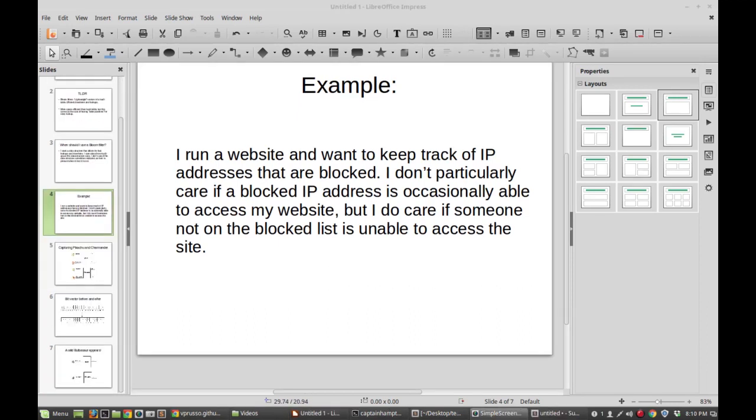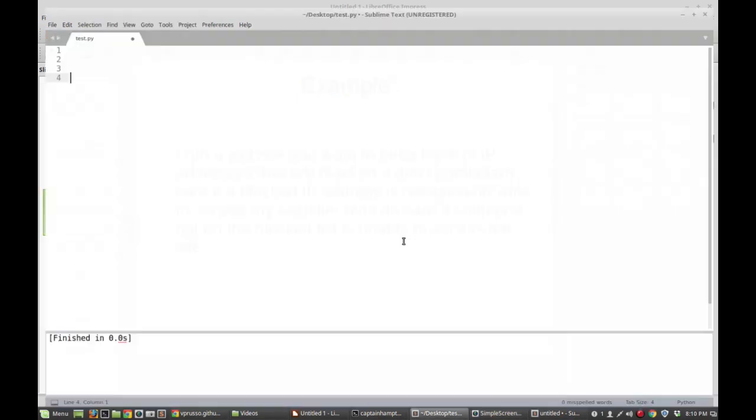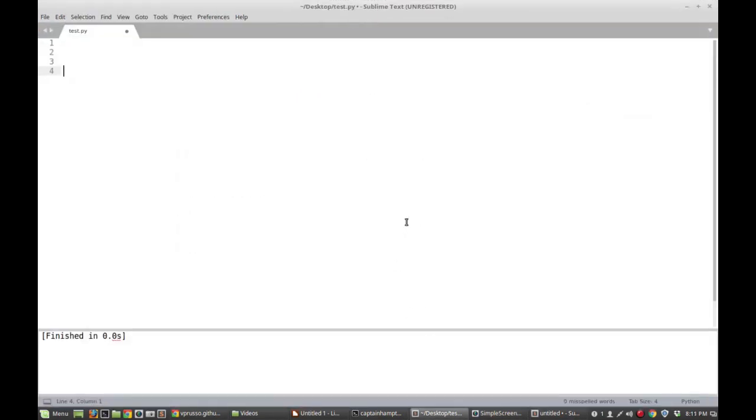Okay, so now that we have the basic idea of what a bloom filter is, when it can be used, etc., we're going to go over to this file over here, which is an empty Python file, and we're going to code up a toy example of a bloom filter that serves the purpose of being a Pokedex.